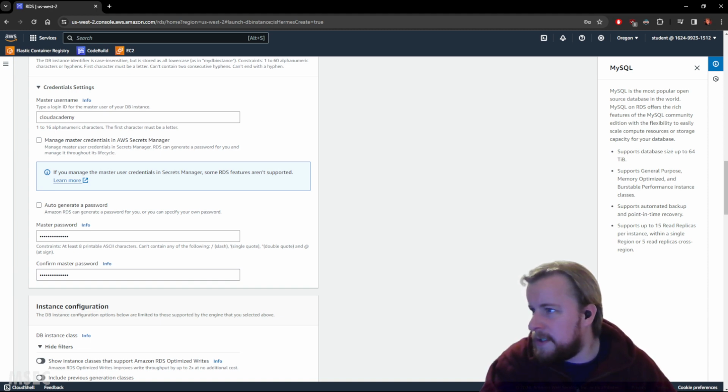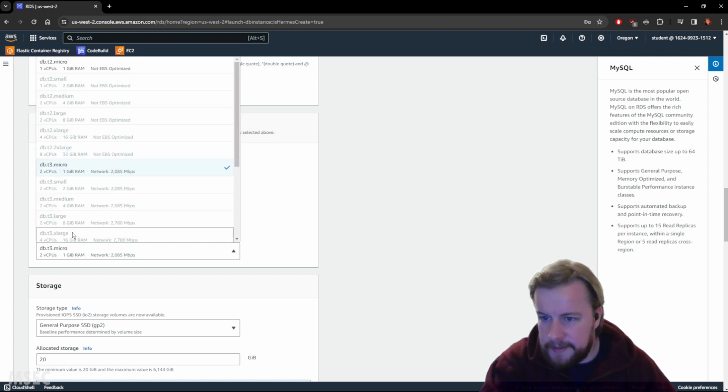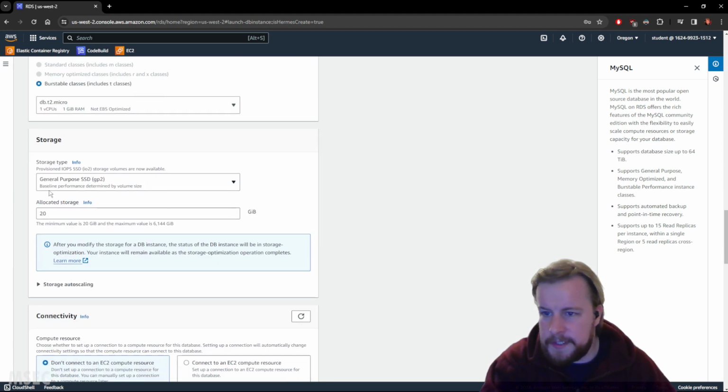That's all we need, and then instance config, burstable, which is already selected, T2 micro, so we can drop that down. Cool. Right, storage, we need to check this has 20 gig, which it does.